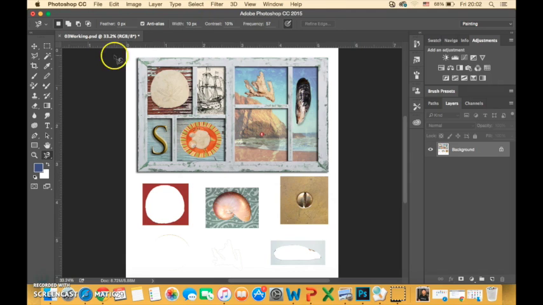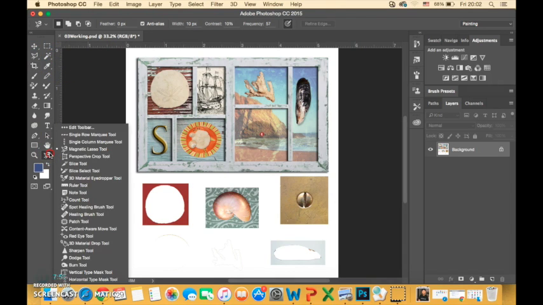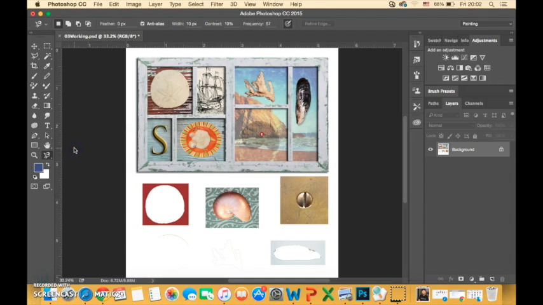And now we need to use the magnetic Lasso tool again to select the Nautilus image and drag it to E area. I'll go with the edge of this image.